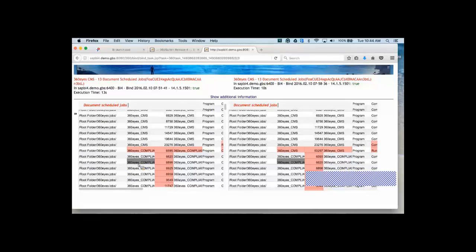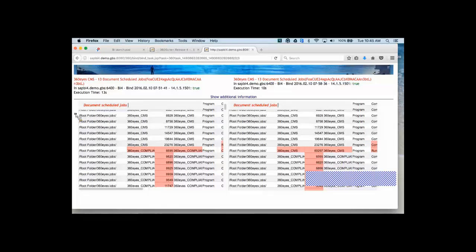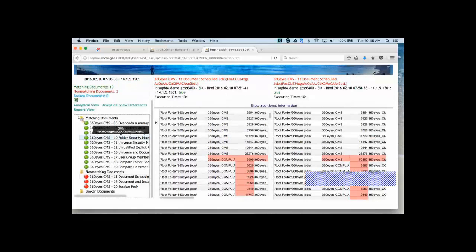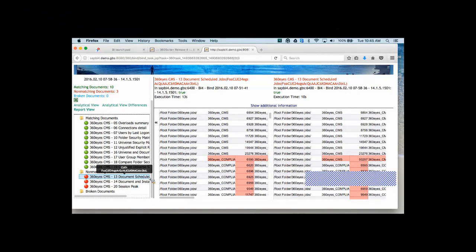They'll be highlighted in red, so I immediately see where there are differences, and then I can look back in the universe. Maybe it's a universe object issue. Maybe there's a variable used in the report, and that's having a syntax or calculation engine change. So this gives me the information that I need to identify any issues. You can also export this information to Excel, and it'll just show you the differences. So if you have reports with a large number of pages, that's a faster way to review.